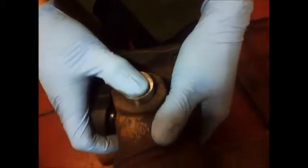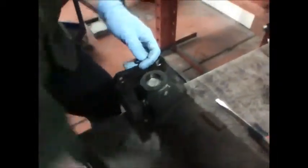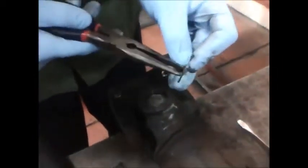So make sure to install the cap straight. My cross should move freely between both caps. So we've got both caps on. The next thing we have to do is install both external clips.